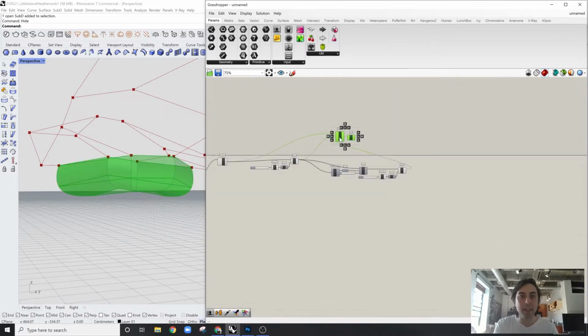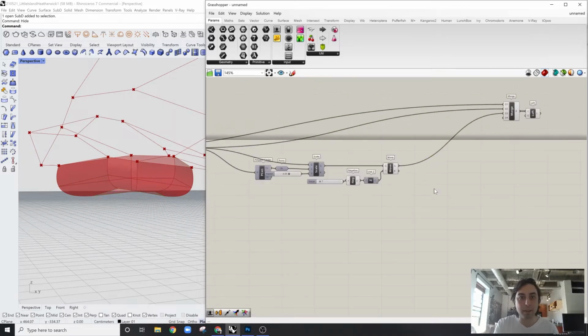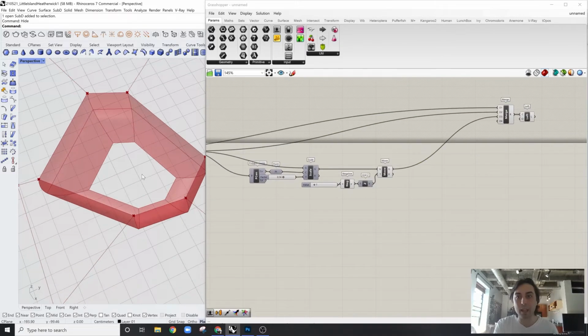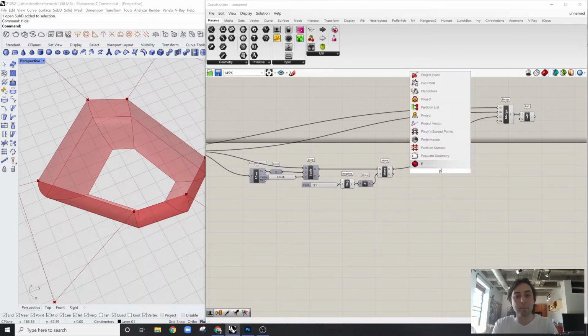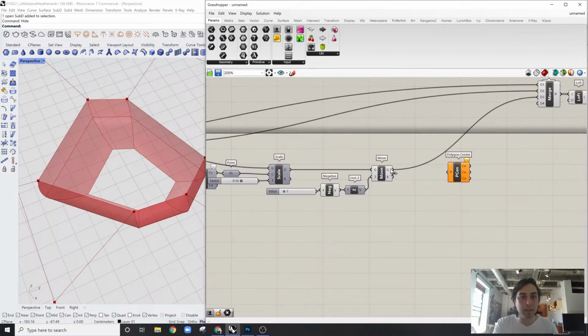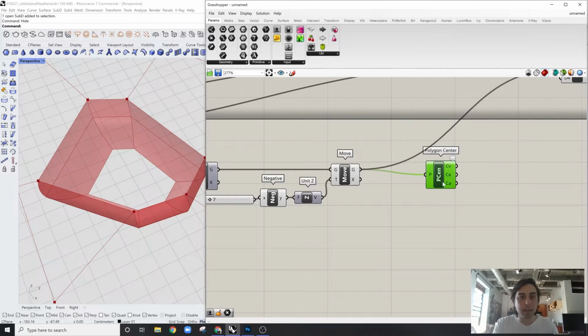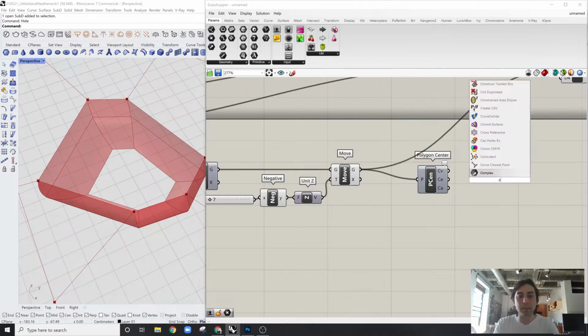Now we've done the first curve and the second curve, and now let's see what happens when I bring it to a circle. So I'm going to once again get that polygon center of this guy. I don't like that, and let's make a circle on there, which I think we can just do with the CNR.